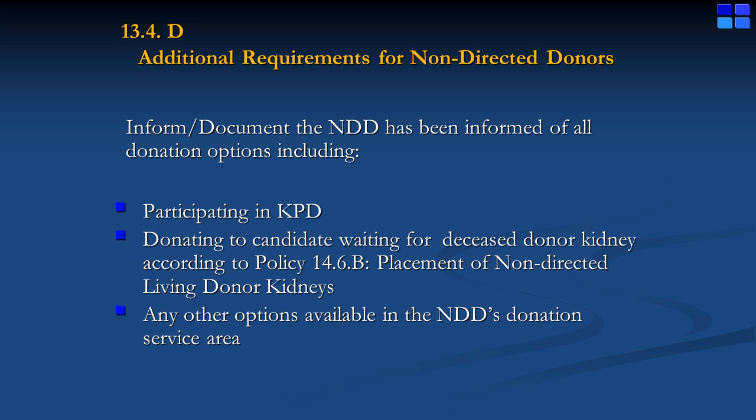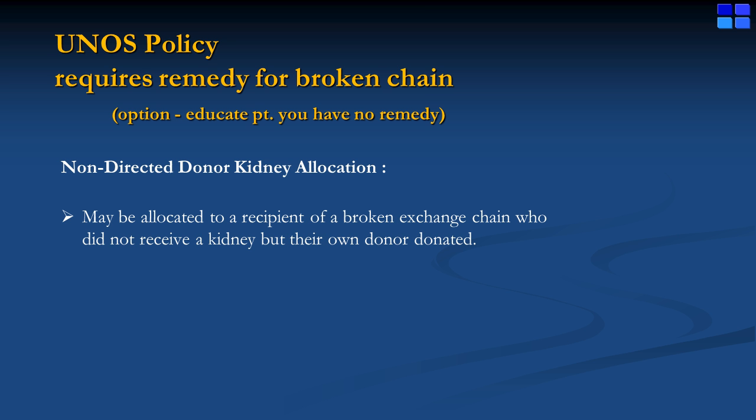You have to document that you've educated them to all of their options, that they can participate in KPD, that they can donate directly to the wait list. And if you perhaps only do, let's say, internal KPD, but your center in your service area does national matching, you have to document that you educated the non-directed donor to that option as well. And that does need to be documented.